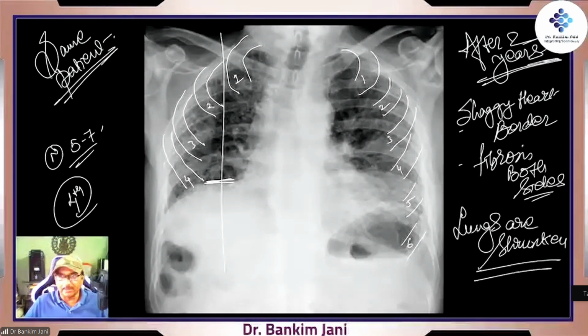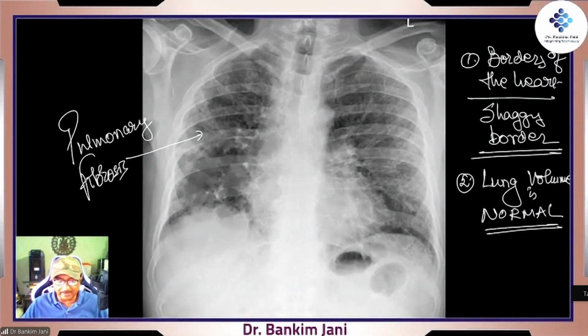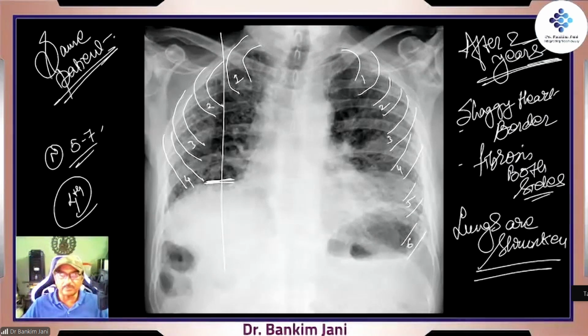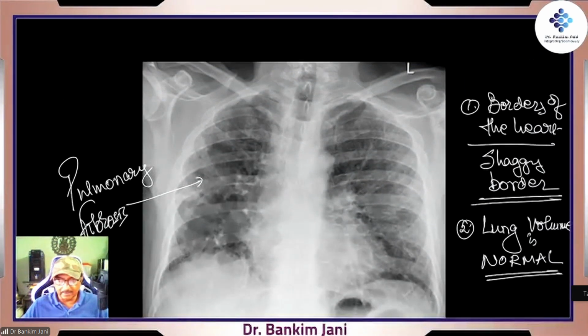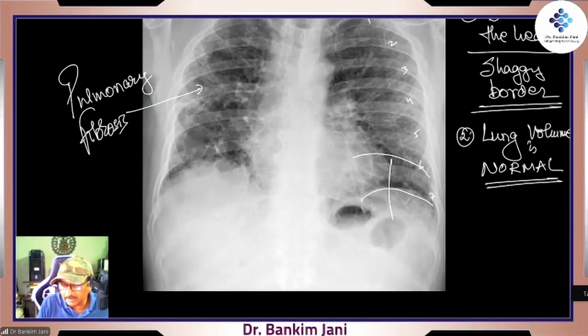If the lungs are shrunken, why? You have to compare it with the previous one. When you have this X-ray and this X-ray, yes, shrunken. This one is 1, this one 2, this is 3, 4, 5, 6, and this is 7. So that was 6 to 7, and over here it has become one rib up. It is now at the level of, say, the 6th, almost here. So this much is the loss.